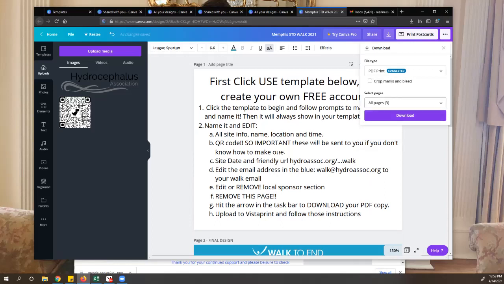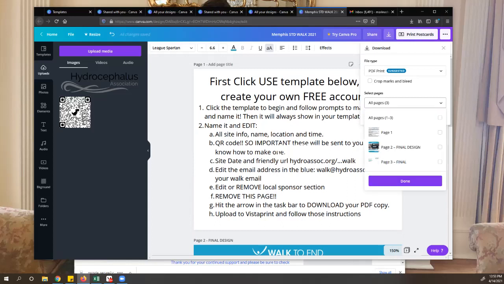And then it actually gives you an option of saving which pages you want to actually save. So here is where you can just not select page 1. If you want to keep one for your instructions, you can just click the 2 that you want to download and click done, and it will download the PDF version. Then you can send it maybe to your committee members or to someone else that you want to take a look at it, to make sure that it looks good and has all the information that you want on it.